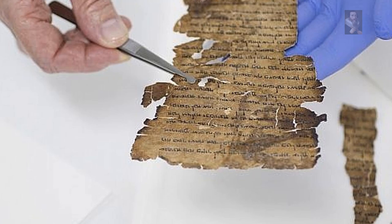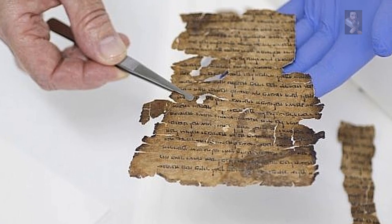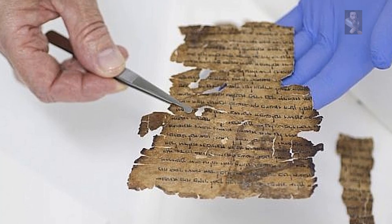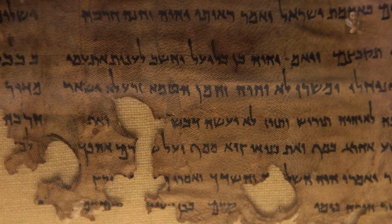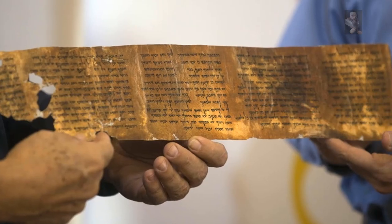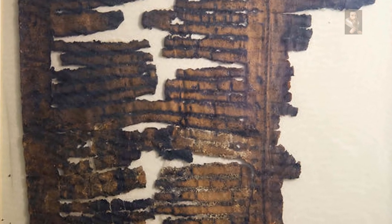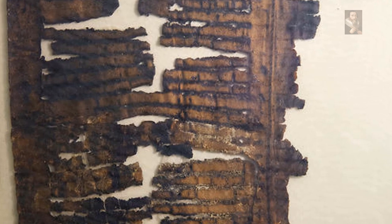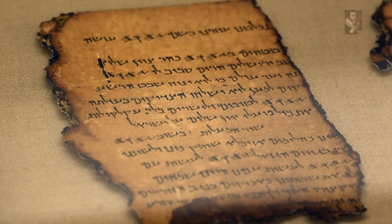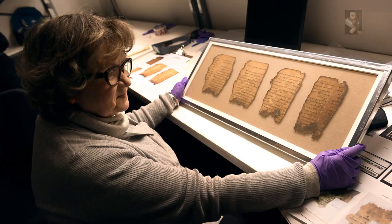In most of the cases studied, the mineral deposits detected on the surface of the scrolls could be linked to those of the caves. In a smaller number of fragments, however, the surface was coated with a thin mineral layer that presumably originated from the parchment production process. These investigations led to the conclusion that the skin-based writing surface of the Dead Sea text could be roughly grouped into three different categories: leather parchment, parchments of various shades of brown which were tanned using the eastern practice, and light-colored untanned parchments which were produced using the western practice.